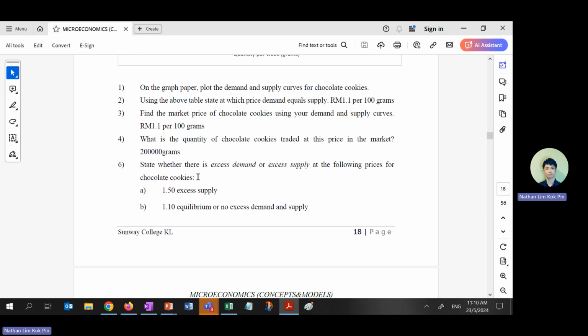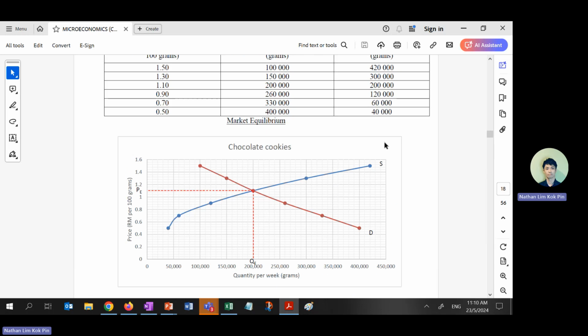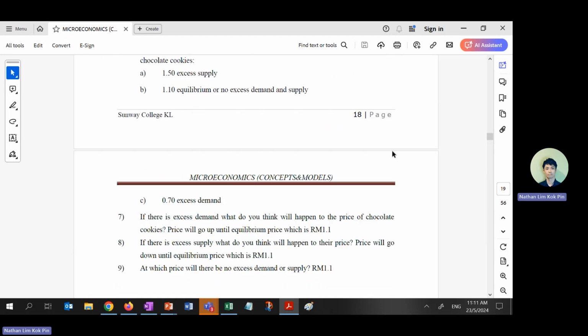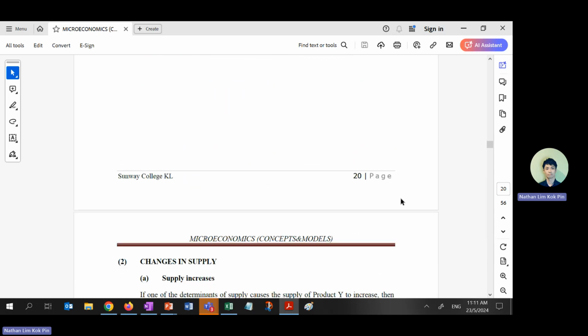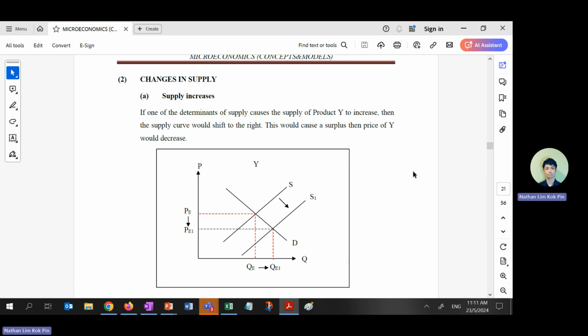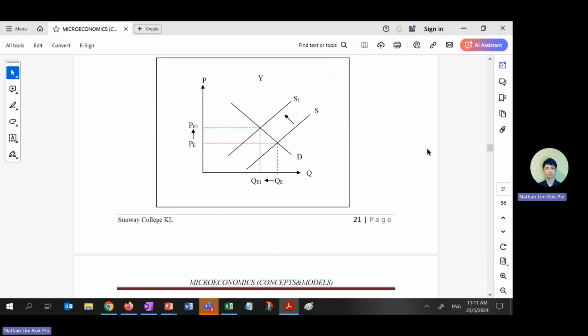This one, the answers I asked you to check yourself already, right? The answers for the market equilibrium, the class practice. This one confirm will come out in the final exam, because this time I didn't test. I tell you the hint first: market equilibrium and market shift. This one confirm will be in your final exam. I tell you first. Don't tell me I didn't tell you.